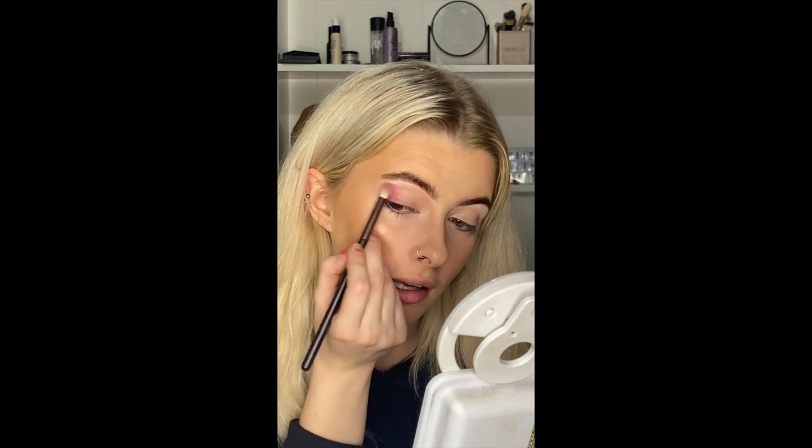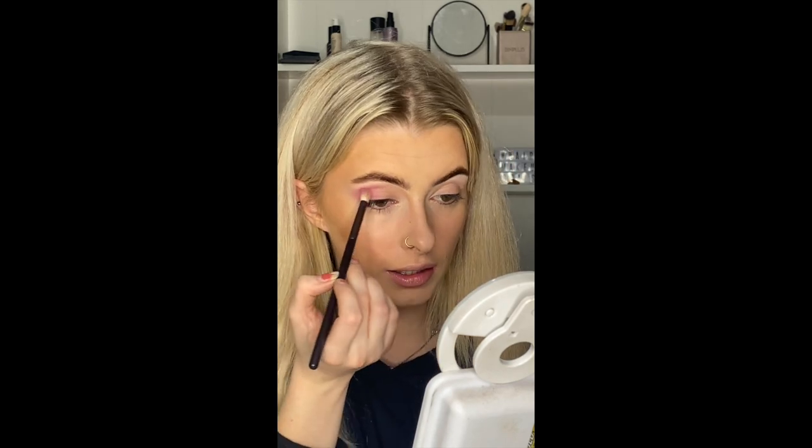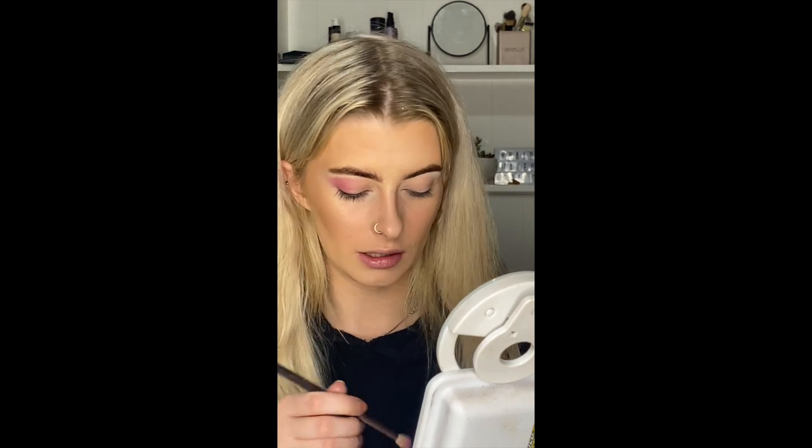I'm slowly buffing out the edges. I love pink soft looks — it always makes me feel like it's springtime. I'm blending that into the inner corner a bit more. That looks really soft and diffused. I'm super happy with how that looks. You could almost leave a look at this and maybe add a wash of neutral colour on the lid just to set it in place. It's a little tacky in texture, but no more so than the concealer base was.